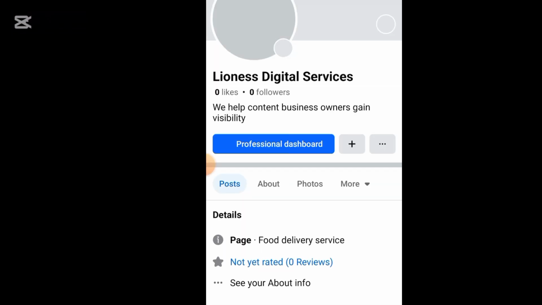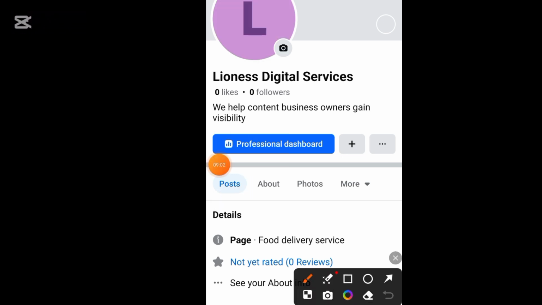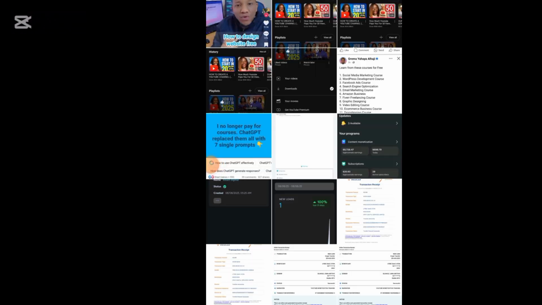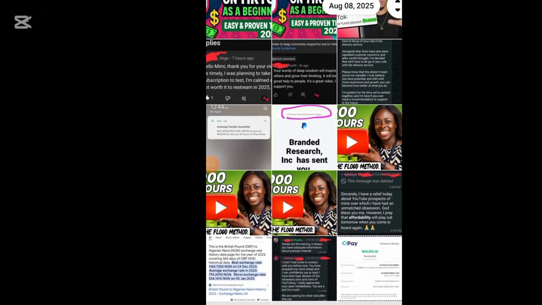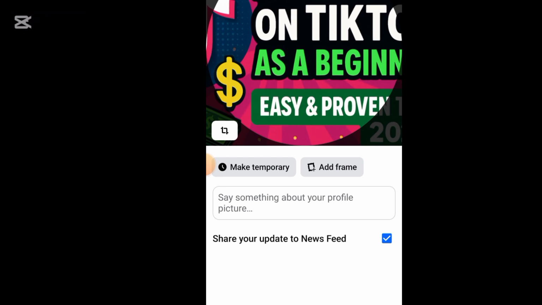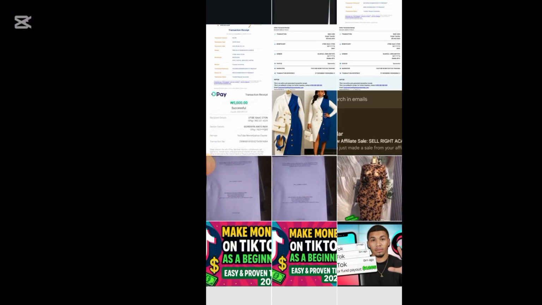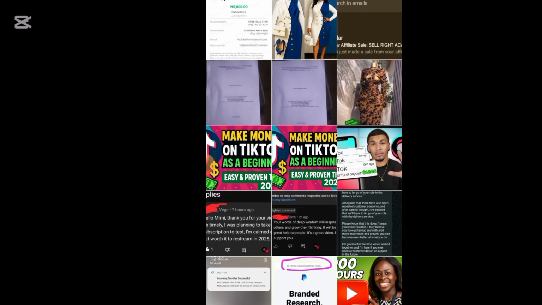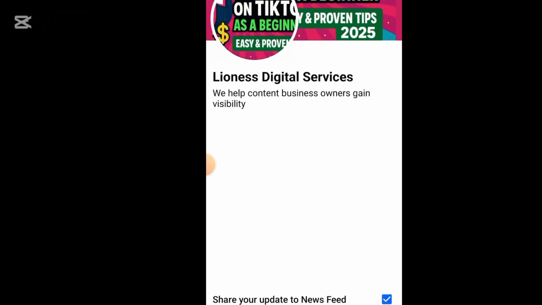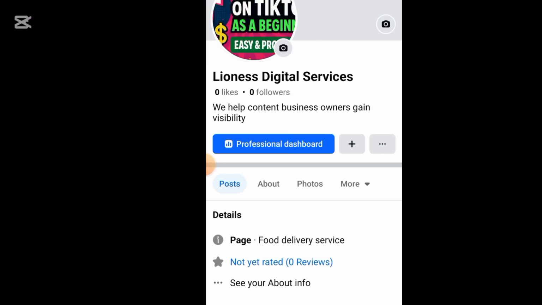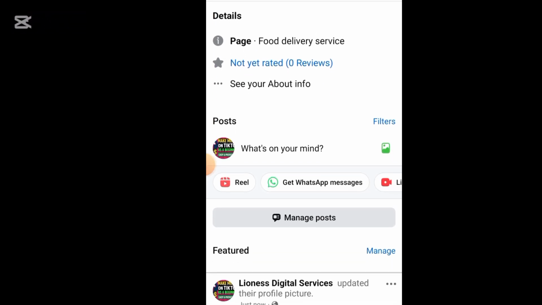So many things I would love to show you. So here, guys, our page has been created. Here is for your logo. Here is for your cover. Let me see if I can add a logo. Let me see if I can add this as well. This is just for tutorial purpose, like I rightly stated. You have to take out time to design yours. You understand?